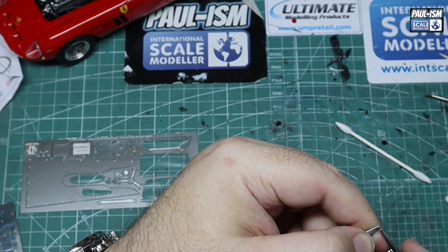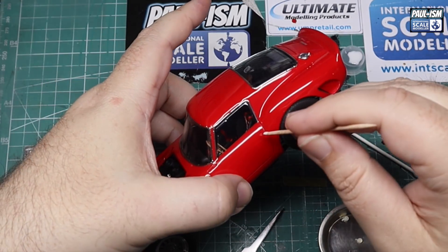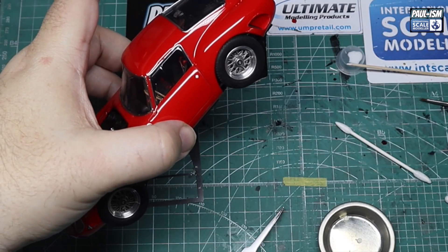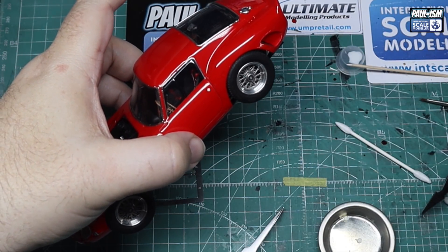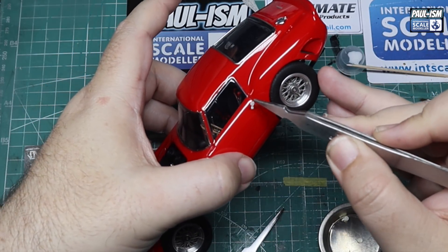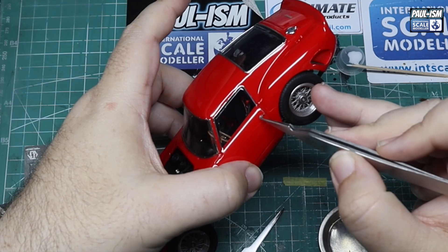Using Aqua Gloss — a little tiny bit of it, just touch it over the PE and the capillary action carries it all around and under it. It did move it a touch so grab tweezers to straighten it up, leave it alone and it'll dry really well. Now the door handles — they're made of PE, cut off and bent outwards a little. There's a nice turned metal piece to go through the middle — it looks like a switch but it's the button for the door — it just pops through the middle. A little bit of PVA through the PE, pop the piece in, a bit of PVA on the body, and then just push it home.